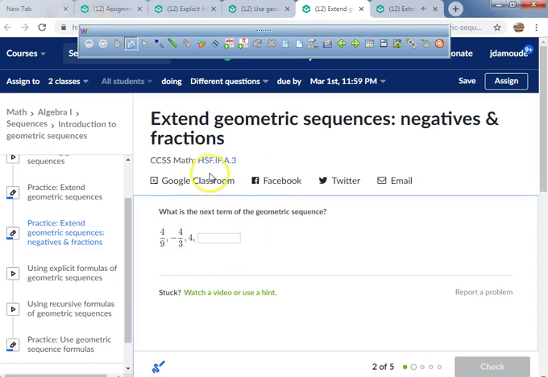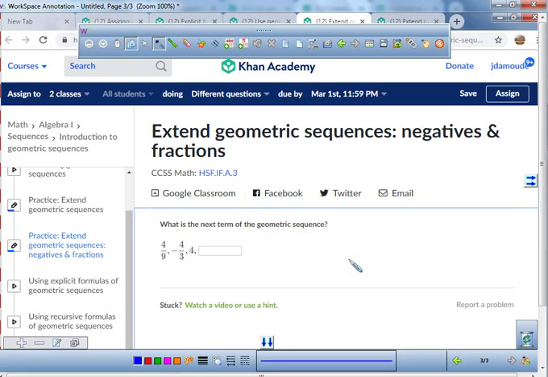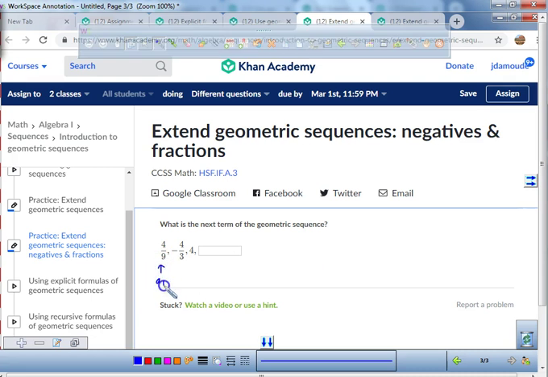Okay. Go and type in a 24. Now we're going to go over here. This one's a little bit trickier. All right. So write those numbers down. We're going to show you guys how to find the next term. Right now, this is our first term. Right here. That's our first term. Sounds a little bit trickier.